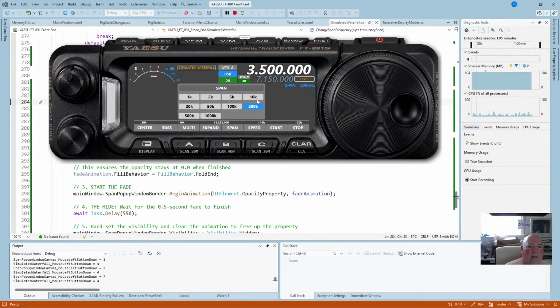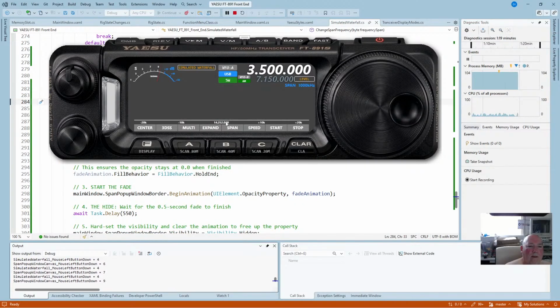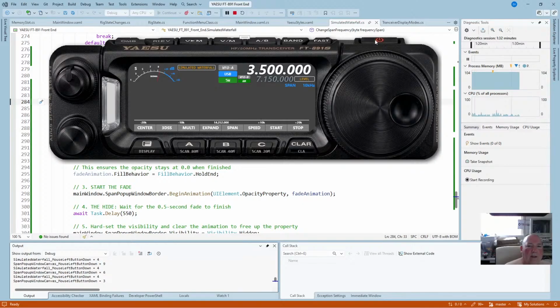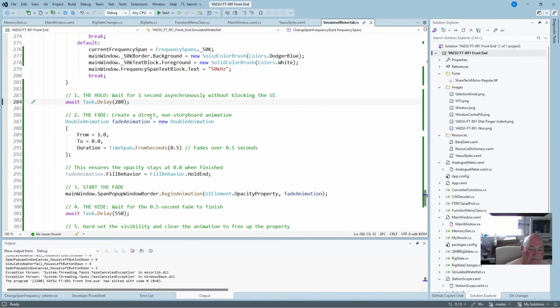Only very ever so slightly annoying. Yeah, it's just persisting a bit too long. Yeah, a fraction too long.